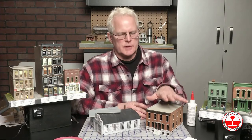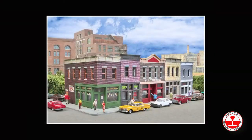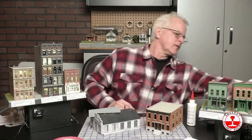So I can give you a sneak peek of some of the projects that I'm working on right now. These will be coming up probably in late February this year. One of them is the Walthers row house and the Walthers import motors. Also, I'm starting work on the Merchants Row series, so I'll probably have 3 different Merchants Rows coming in the spring. As well, I'll show you something that I've never done before that's new, and that is boxcar interiors.